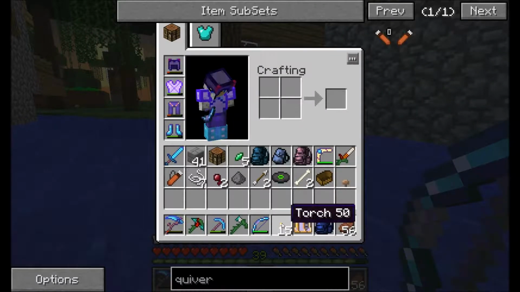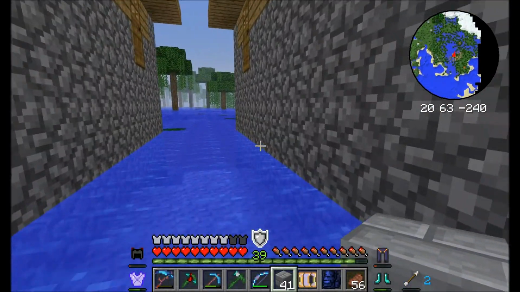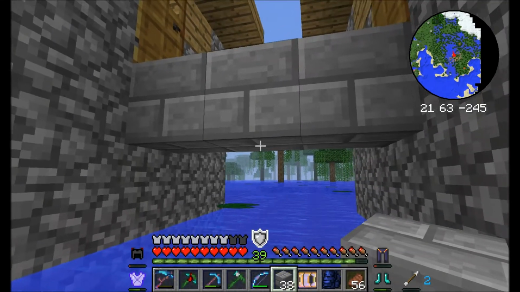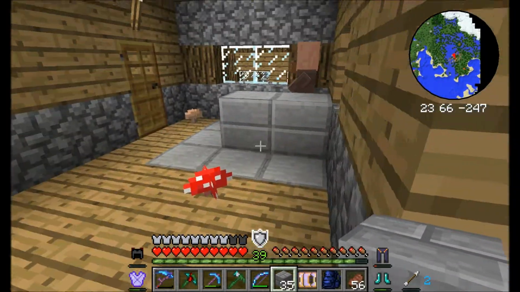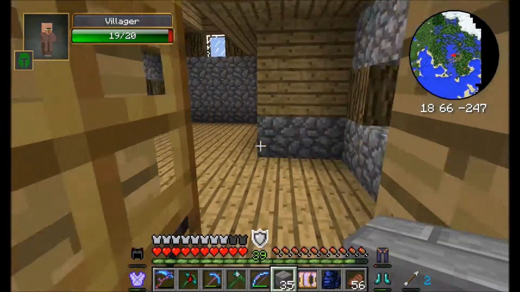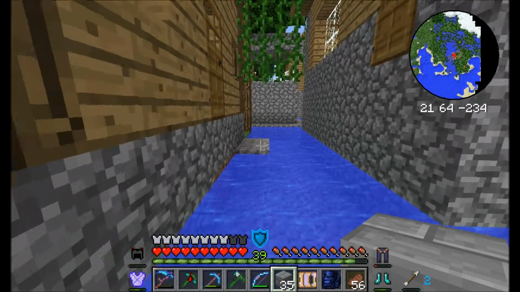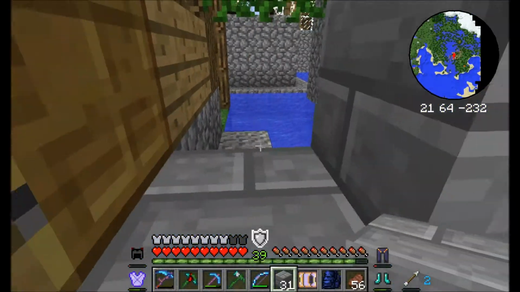Let's get some blocks on the bar. Okay, so bloop. Bloop. Oh, excuse me. Oh, boy. So let's see here. Nothing special. You want 10 gravel and an emerald for 4 flint? Shut up. That's an empty house. Let's check out this guy over here. I'll go over here next.